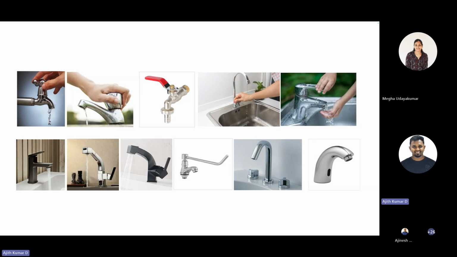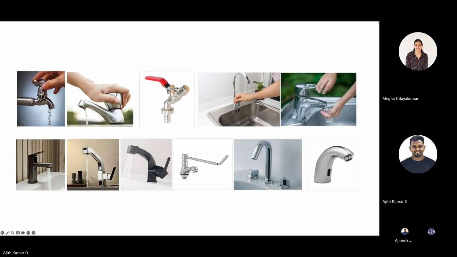Traditionally, just turn left to open and turn right to close. That's the functionality of the tap, but now we can see various mechanisms like lifting a lever, turning it up and down, moving it sideways, automatic sensors, or using a long stick like this. I don't know how it can operate. So many types of tap functions are available now. It is very frustrating for us.